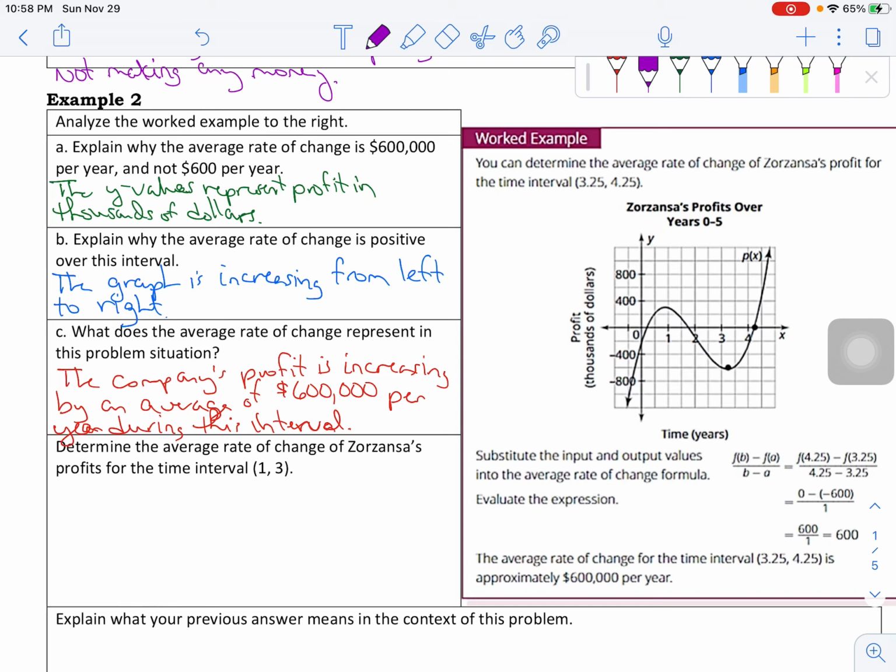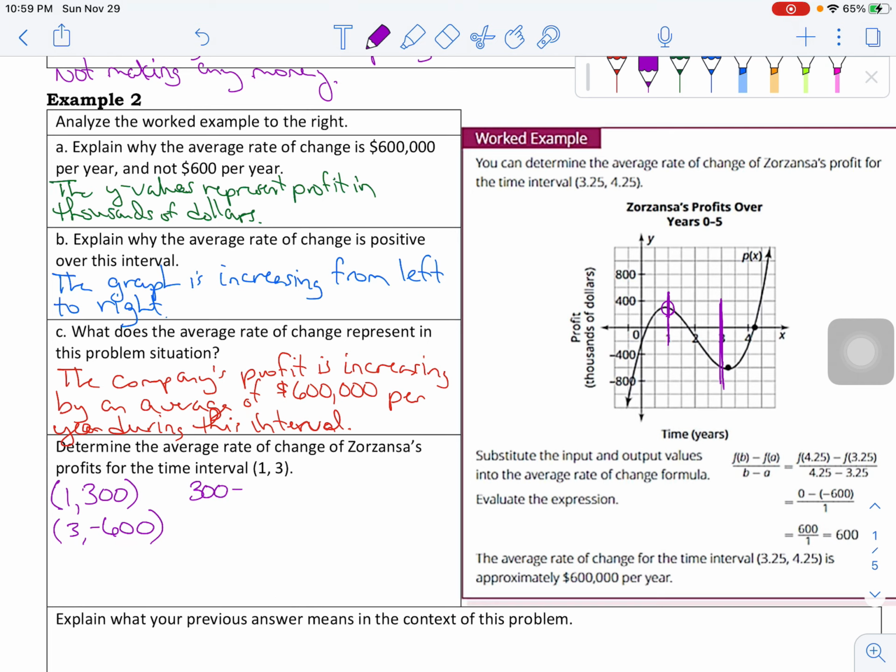Okay, so we are told to find the average rate of change for profits for the time interval 1 to 3. All right, so here's 1, and then here's 3. And so I want to come up here and figure out this high point here for 1. So let's say it's 1 comma, let's approximate it as 300. Okay, and again, these are approximations, but make them be reasonable. So 3, and then I know there's going to be negative, it's looking like a negative 600-ish, okay?